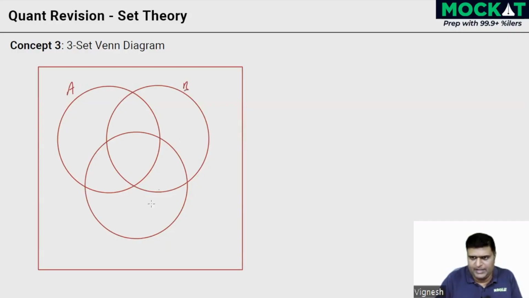So A, B, and C, right? We know that the middle region over here is belonging to all 3 sets. So let's call them A, B, C, D, E, F, G, and H. H is outside, right? And this is the universe. Now, how many distinct regions are there in this Venn diagram? There are a total of 8. The reason is, if it's a 3-set Venn diagram, there are 2 cube, 8 regions. If it's a 4-set Venn diagram, it's 2 to the power of 4 because there are 4 sets, 16 distinct regions. We'll see next, right, when it comes to that.